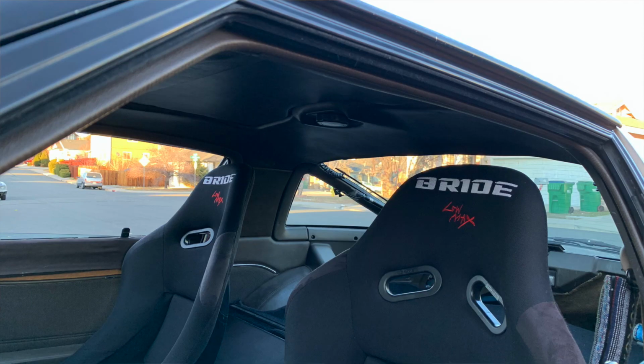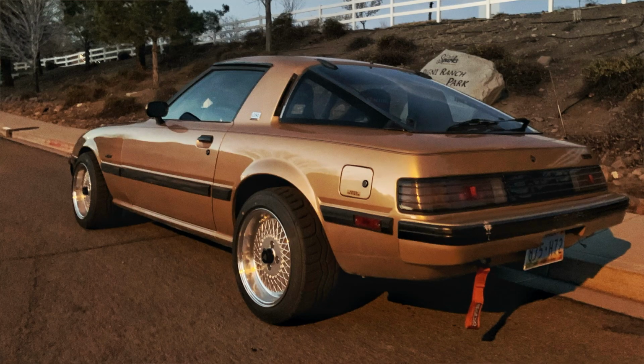I do want to do a quick release on my car, so I might be hitting you up on some tips for that. My seat setup is a mismatch of different parts and different brands. They're Corbo sliders with NRG brackets with replica brides. My wheel and tire setup is 15x8 Enkei Classic 92s, very similar to the first wheels that I had on my red car. My red car actually had rip-offs of these wheels.